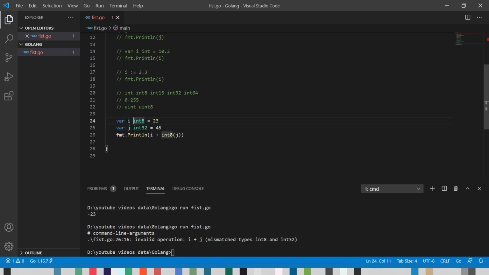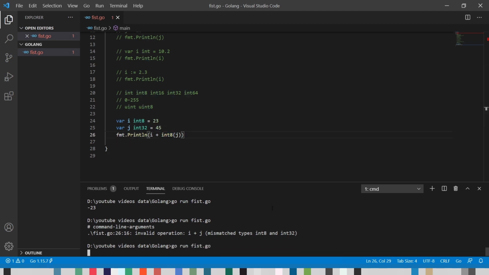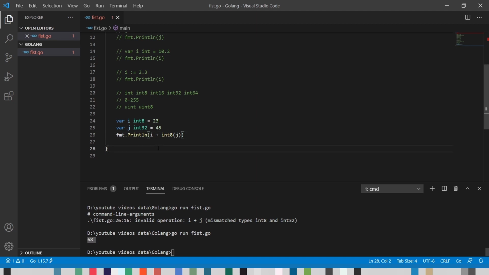So 45 can be stored within int8. If the value of int32 was above 255, like 300, 1000, 2000, then that value cannot be stored in int8. That would have thrown another error. Now if I run this file, you will see it has printed out 68, adding these variables.